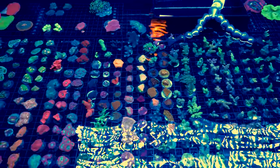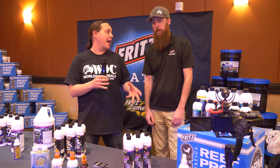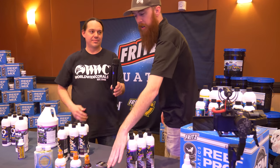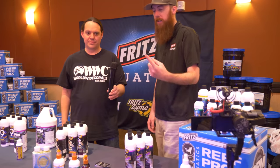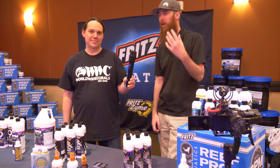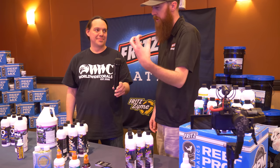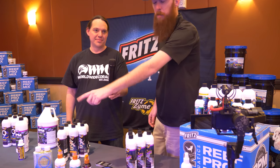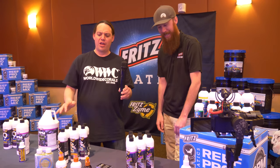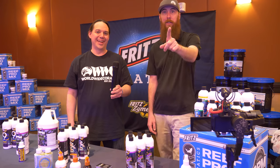For Reefstock day two, I got to know the vendors. Let's start with Fritz — one of those old legendary brands. Tell me about your current line. You know our salt, our Mardel, our bacteria Turbo Start. But new for you guys: we've got copepods — this is Tigriopus, and we also offer Tisbe's. My favorite is Azox — it's got 14 different species of zooplankton, multiple particle sizes for different corals. Works great for small-mouth fish like blennies, anthias, and gobies. We also have Selco Boost, which is your frozen food soak to make sure you've got all the nutrients they need — rotifers, brine shrimp nauplii, and phytoplankton. We bottle that phytoplankton separately so there's no warfare in the bottle. With corals being 60% stomach, feeding is really important. The squirt-top bottle makes it almost dummy proof — just don't overdo it.